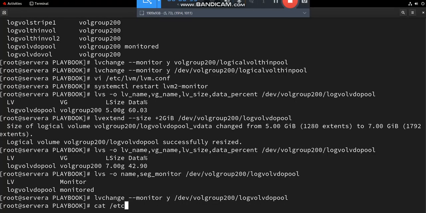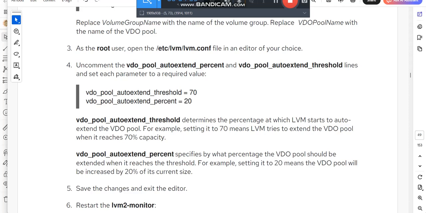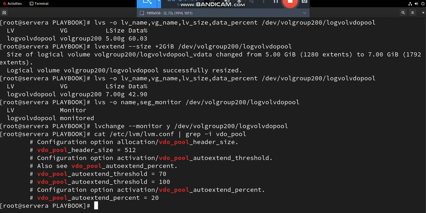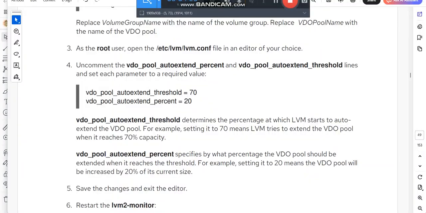So cat /etc/lvm/lvm.conf | grep -i vdo_pool. I've already uncommented them. If not uncommented, I would uncomment them. So here are the lines: vdo_pool_autoextend_threshold and vdo_pool_autoextend_percent.